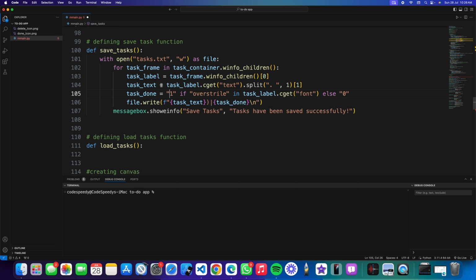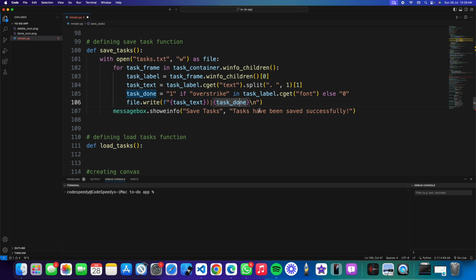You can see I have taken a variable task done. So 1 if overstrike. Oh, I have a typo. If overstrike means that it is done. So if the task is done, then it will be 1, and else if it's not, then it will be 0.